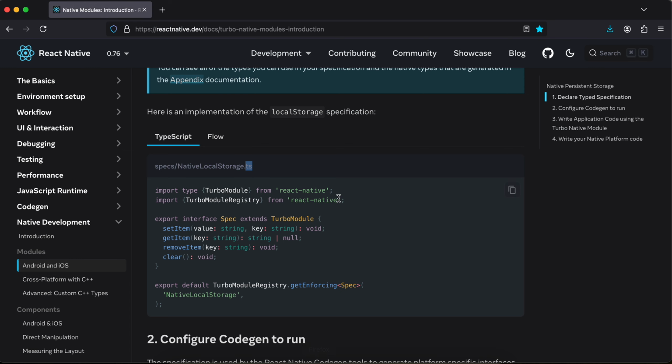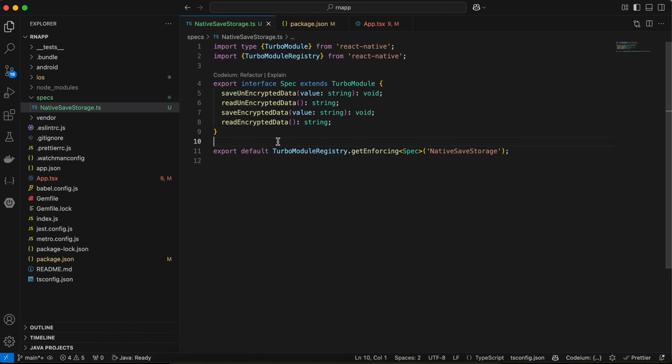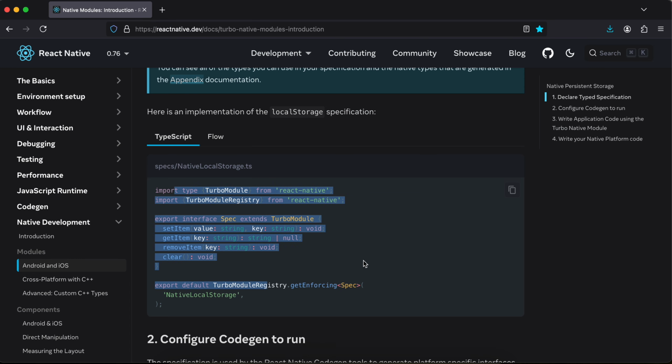Once that is done, I have just copied this entire bit of TypeScript code and pasted it over here. Now I have changed the method names as well as the input types and the return types. So for save unencrypted, it will take the value which you want to store, and if you want you can give a success message as well, but I don't want it, so I have just kept it as void. For reading unencrypted data, I am just returning the string you have saved. Similarly for saving encrypted, it will take a value, and for reading encrypted, it will just return the string. Then this particular name also has to change. Again, it depends on what TypeScript file name you have provided. Okay, so that is done.